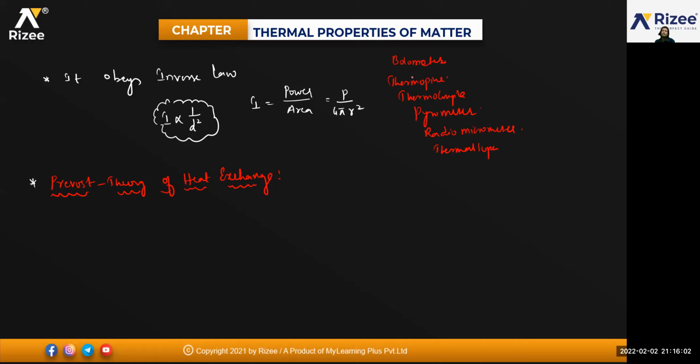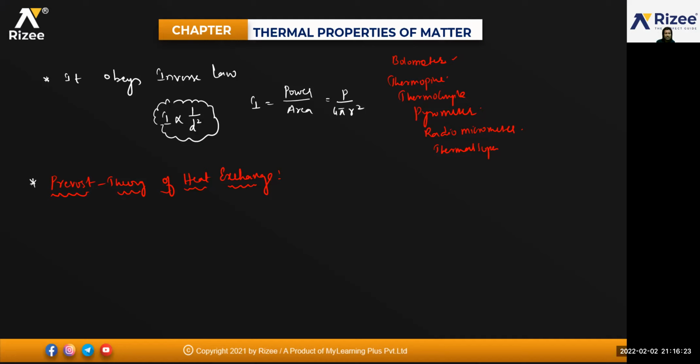So in order to measure temperatures, we generally use bolometers. Like, if you might have seen Ironman 3 or Ironman 4, there is a situation where I can tell you later. A bolometer is an instrument by which we can measure heat sensations. Even if different bodies are at a larger distance, we can measure their temperatures. That is called a bolometer. So Prevost's theory of heat exchange.